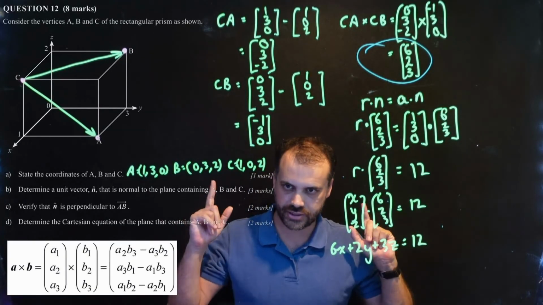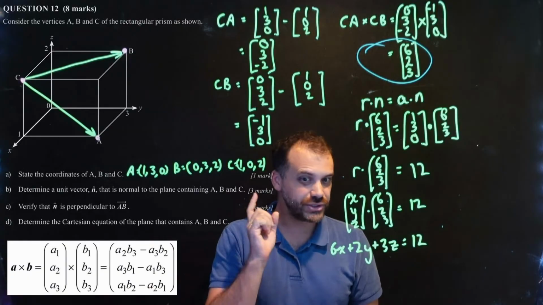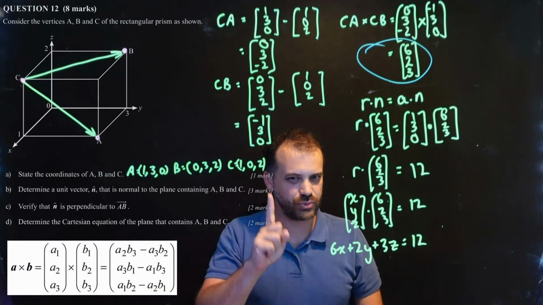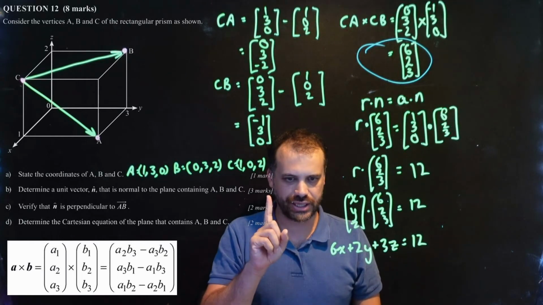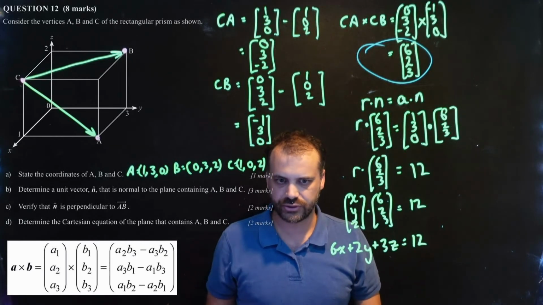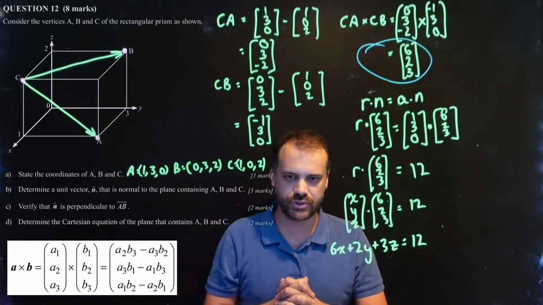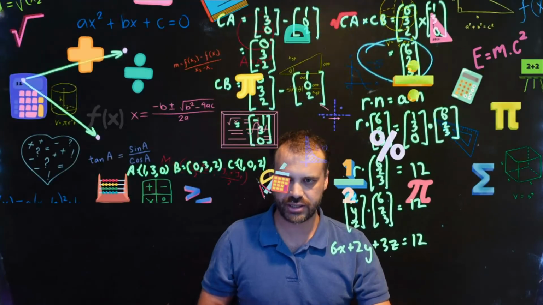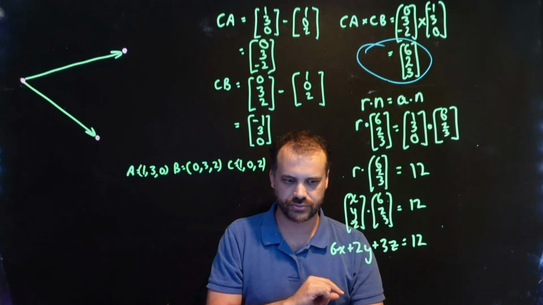That is it. That is question 12. Now I will tell you, question 12 is generally considered to be an easy question, but this was 2020, which was a notoriously difficult exam. So if you felt okay with this question, you should be feeling pretty good about yourself. Let's celebrate. One last question.